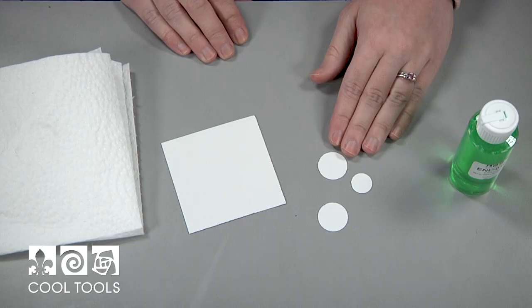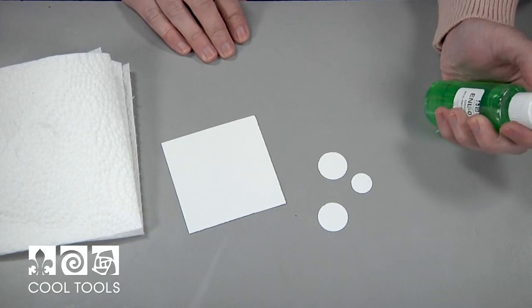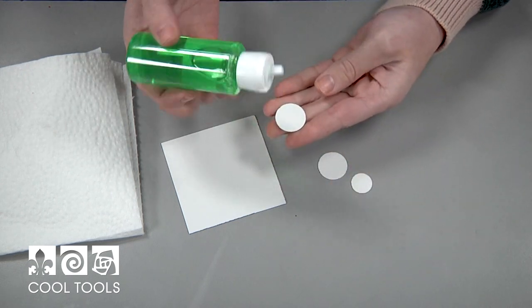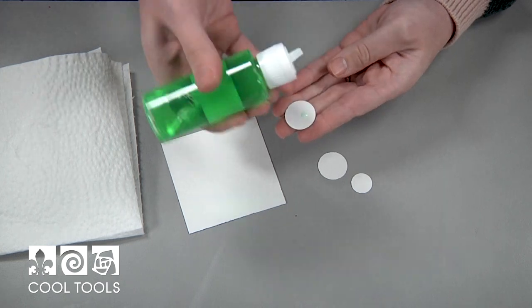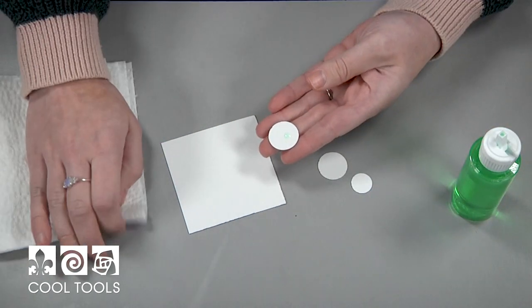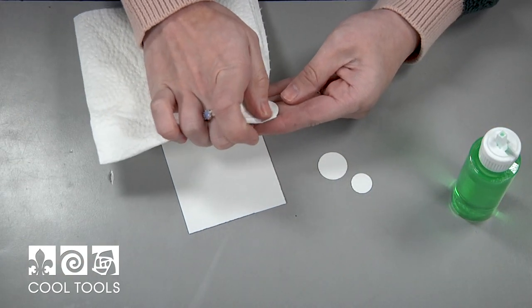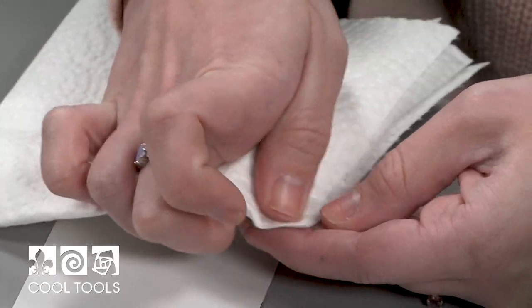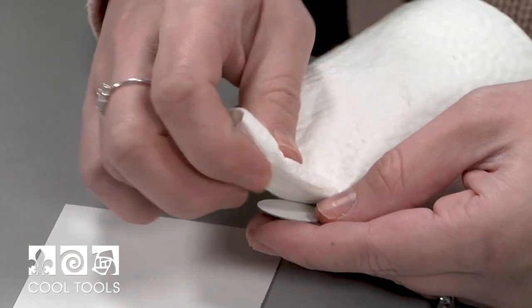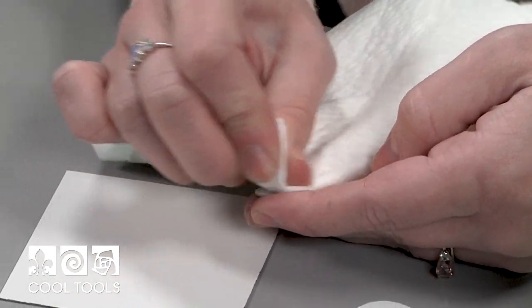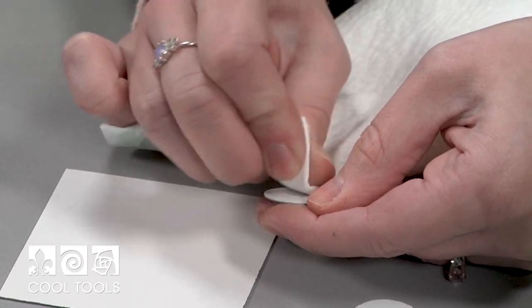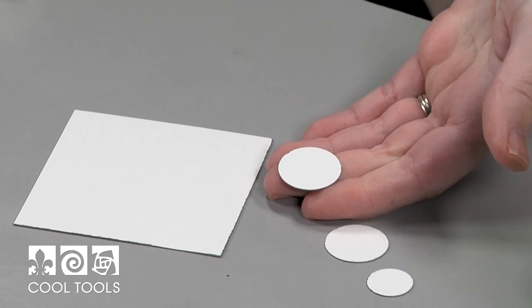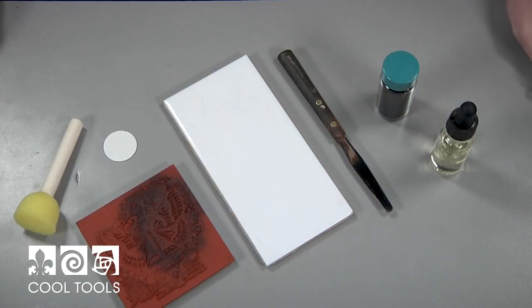You can either make a decorative tile or cut your shape to make some jewelry elements. You're going to want to start off by applying some surfactant to clean your surface. Just a little dab will do you, and make sure you come all the way up to the edges and clean that surface. Then you can wipe it off or rinse it off, just make sure that you remove all the surfactant.